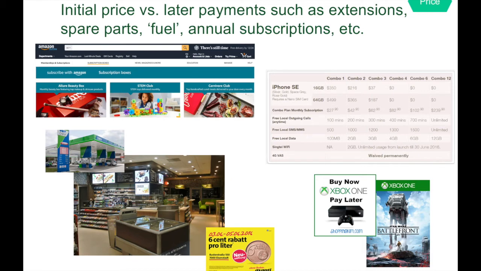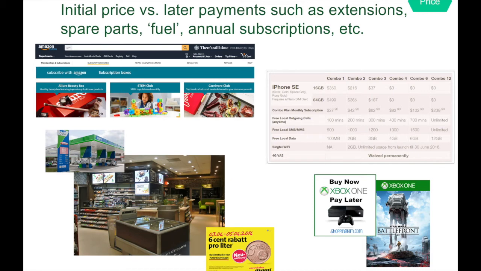Again, if we stay with the car industry, fuel is needed. That's not so big in the car industry. In other industries, it's bigger, but the car companies could also own fuel stations, because for each car that they sell, they kind of know that a lot of fuel is going to be needed over the coming years, and so on. So the examples that I brought, first of all, is Amazon on the upper left.